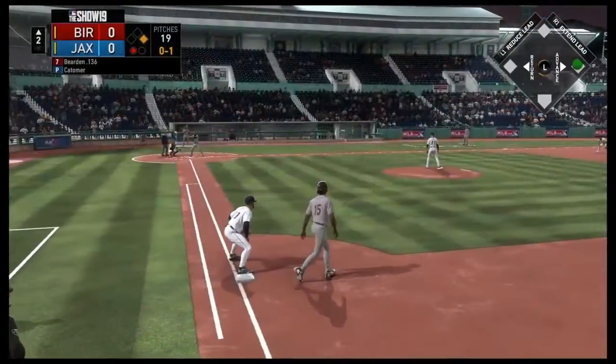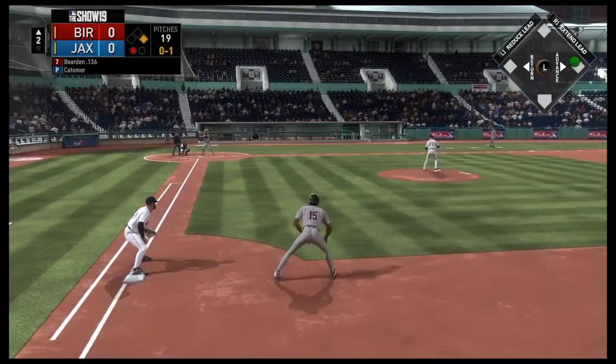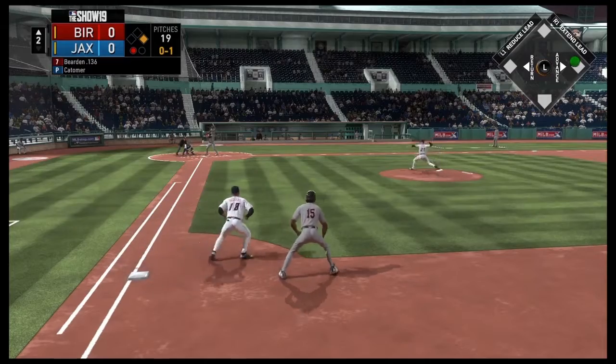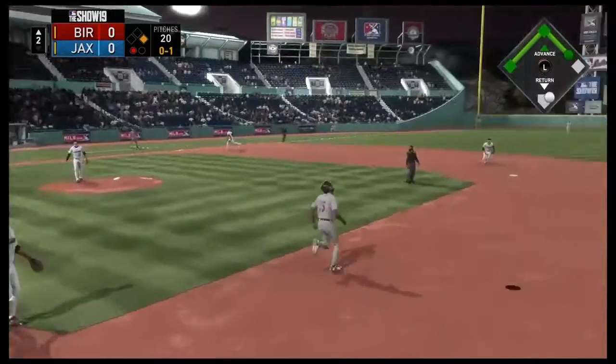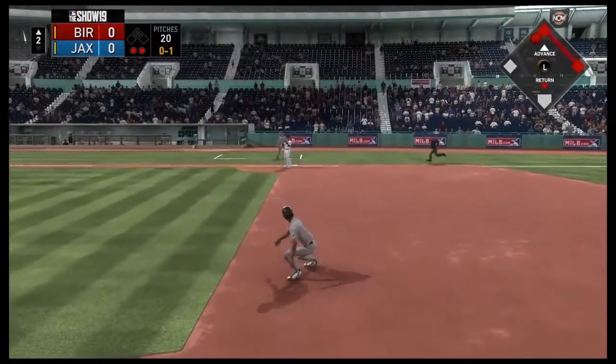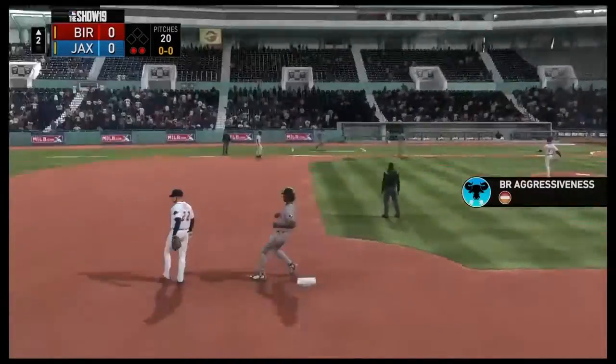Batting 7th. Set to get his evening at the plate started, Oliver Bearden. And it's been a real struggle for him with the bat so far this year. Looking to get things turned around in a hurry. Heading out towards shallow right. Pena makes the catch, and now they might be able to double them off at first.